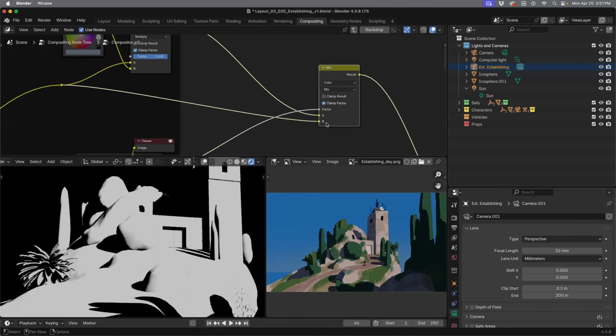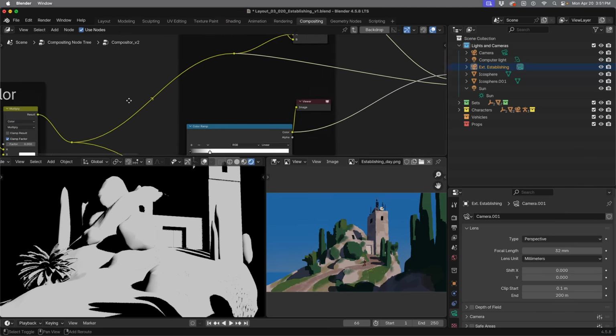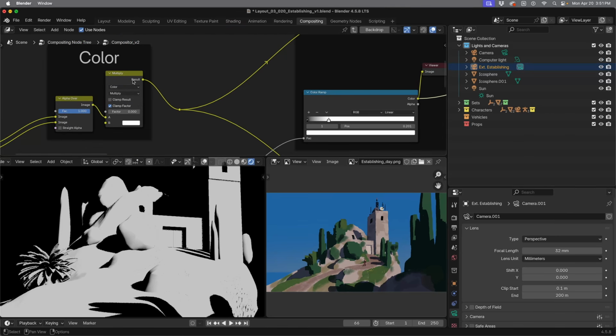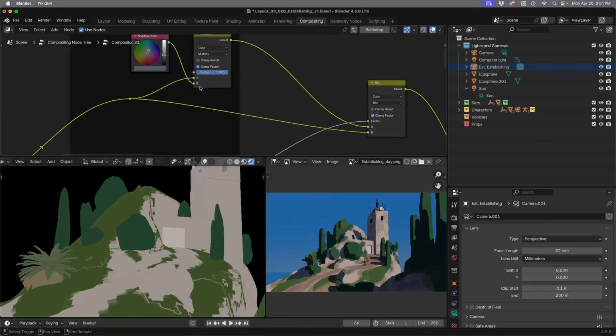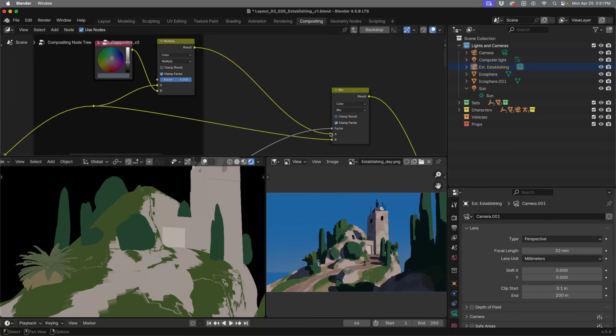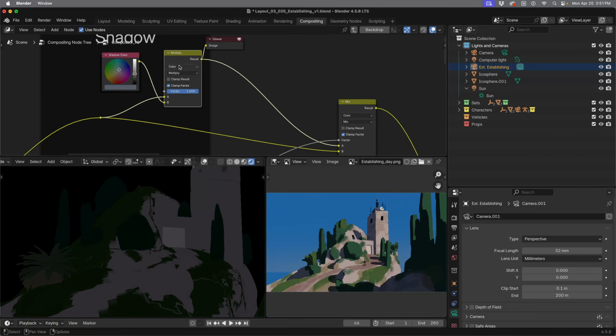The B input is going all the way back to my diffused color, right? It's just whatever the texture colors are. And the A input is going into this place where I have multiplied my diffused color by a color.